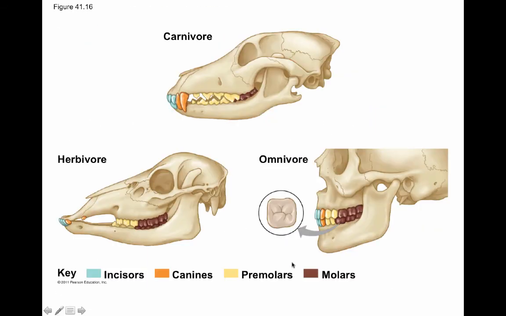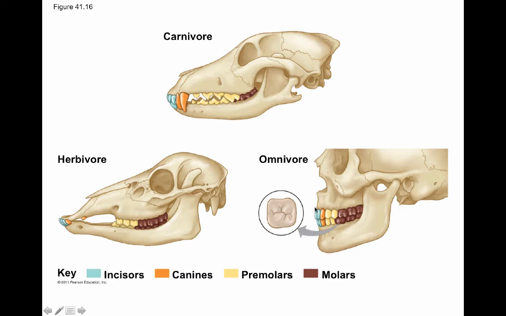So let's look at the teeth. So in mammals, teeth are differentiated. Other organisms, they pretty much look the same. They're good for ripping or for eating plant matter, things like that. They're lacking teeth in birds. But in mammals, they're differentiated, which means they have different types of teeth that help perform different functions.